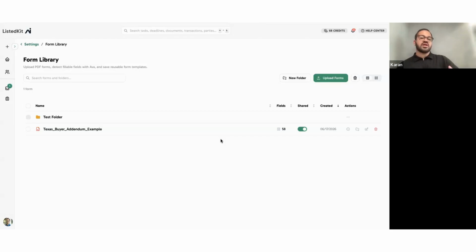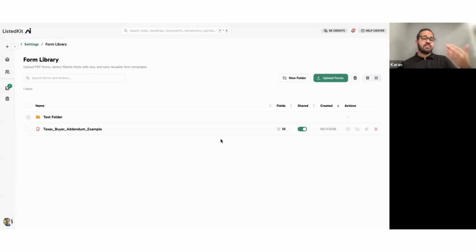So at the end, once your documents are compliant, or if you filled out a form that you need to submit into your compliance system, you can just tell Ava, please email all executed documents to, and give us the transaction email address you get from those platforms. Ava will email them into those emails and they'll show up in the cabinet. You just then assign them to the relevant checklist item in Reason, Skyslope, Loop. That's how our users are right now sending documents out. We don't want you downloading, uploading. You can just have Ava pull it from your inbox, do whatever you need to with it in ListedKit, and then send it to your compliance platform.